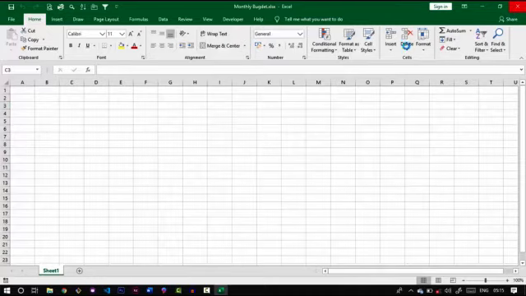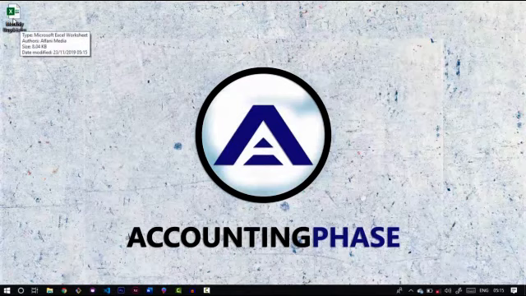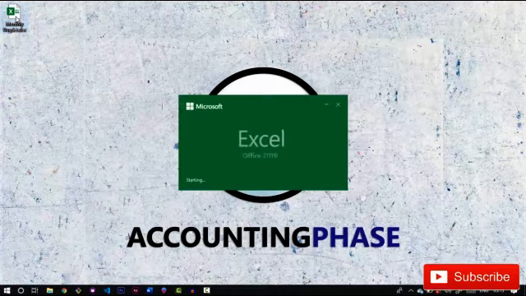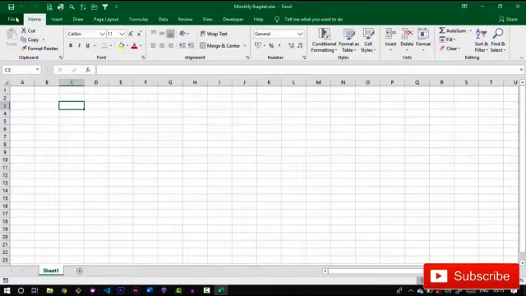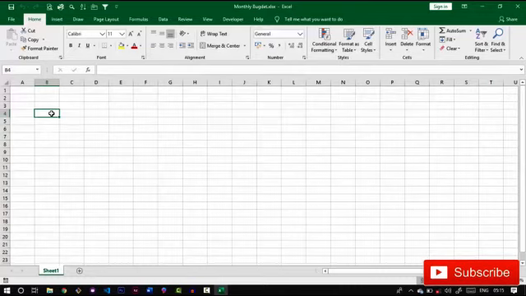So if I close this application and go to my desktop, my monthly budget workbook is created here. We have nothing in it at the moment, but this module is to make us practice what we have learned in module 1 of this particular part. Therefore, this is the file we will be using in the rest of the series. We'll build on it as and when we gain a new bit of skill.